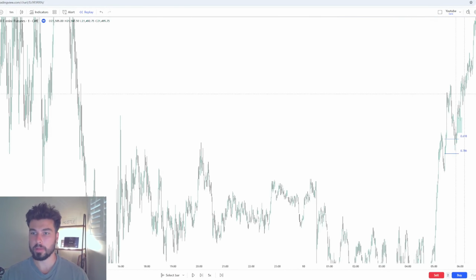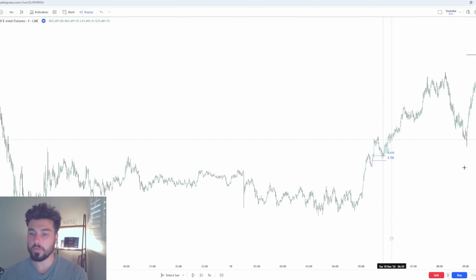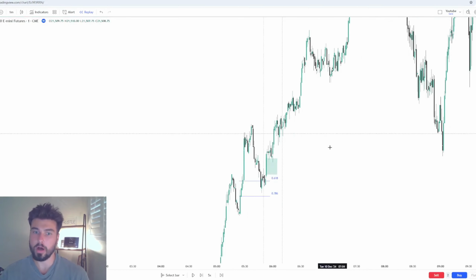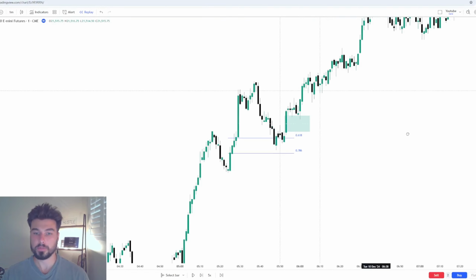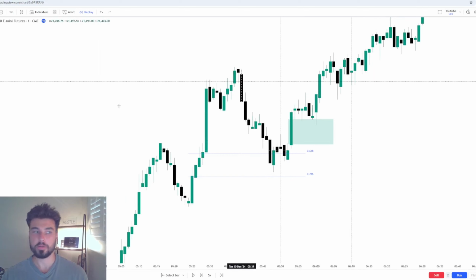External draw is up here, which is the 15-minute fair value gap, all the way up here. So you've got these targets, but this is how I like to enter trend continuation moves, using the draw on liquidity, but also using macros and using optimal trade entry. So how do you do this?